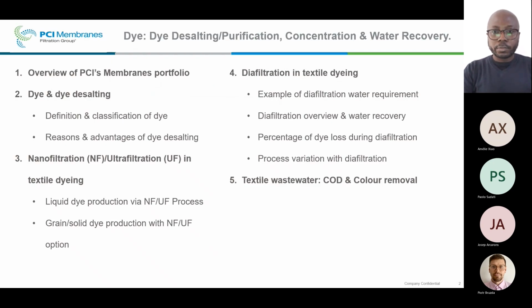So across this presentation, I'll be talking about a number of topics. First and foremost, I'll be giving you an overview of PCI's membrane portfolio, talking you through all the different types of membrane that we have available. And then I'll be talking about the dye and dye desalting, looking at the definition and classification of dye, and also talking about reasons and advantages of completing dye desalting. Then I'll be talking about the applications of nanofiltration and ultrafiltration membranes in textile dyeing applications.